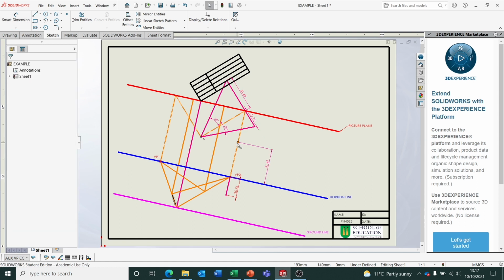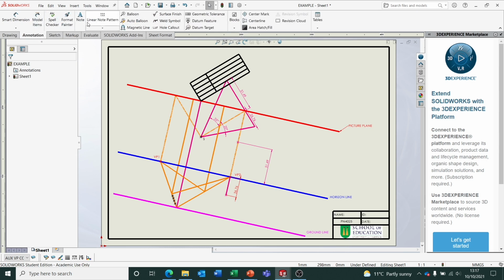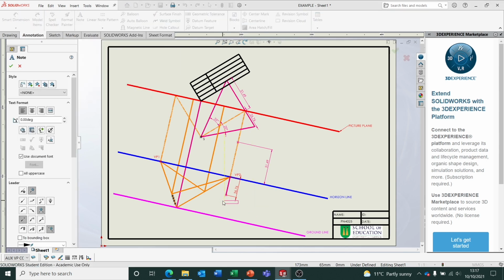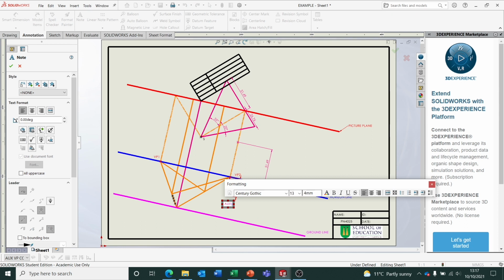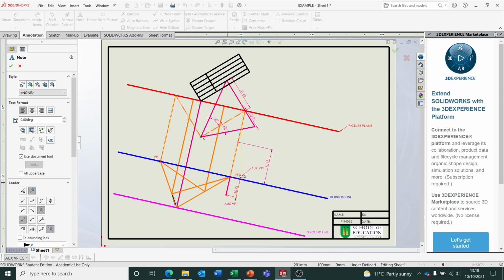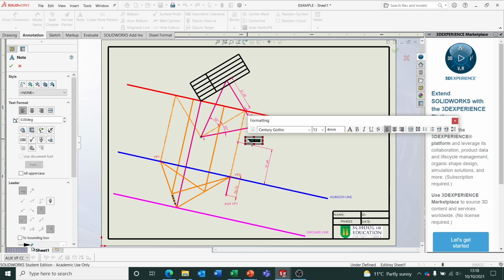So now we have VP1, VP2 of the auxiliary vanishing points. So I can label them. I'm going to label this one AUX VP1, so auxiliary vanishing point 1, and this one up here is auxiliary vanishing point 2.